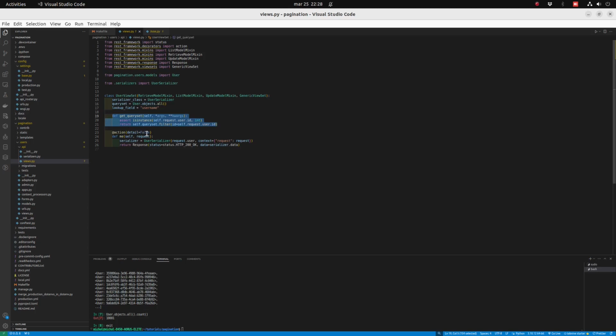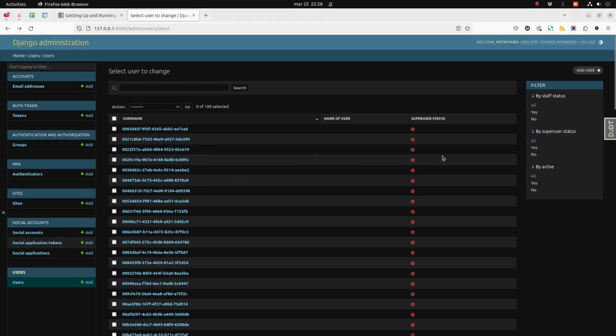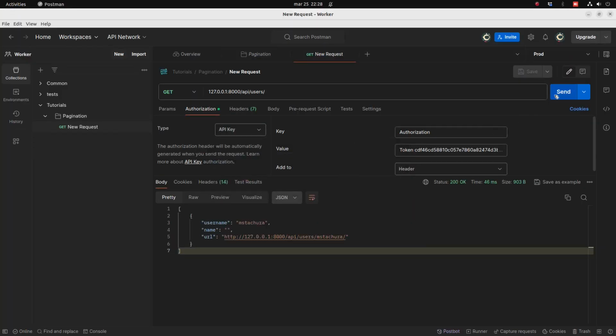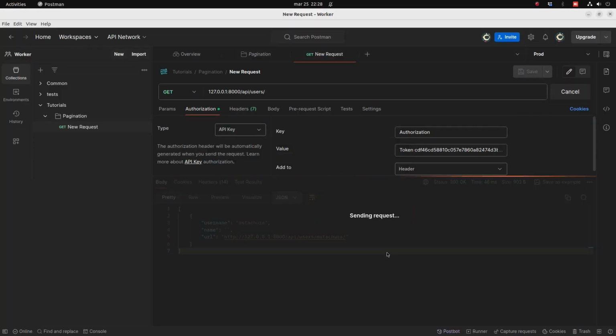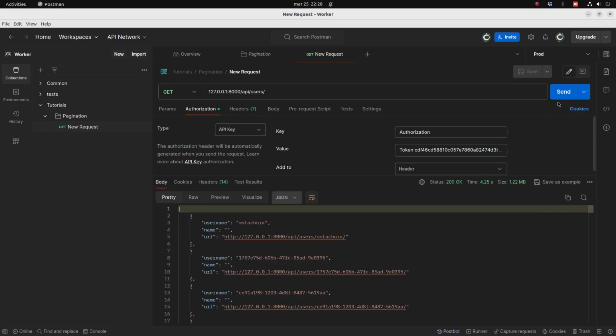This is sensible and secure, however, in our case, it's cumbersome, so for the purposes of this tutorial, we will comment out this part of the code so that the endpoint with the list of users returns data on all users. After saving the changes and sending the request again, as you can see, after some time, the API returns a list of all 10,000 users saved in the database. So we have a ready-made development environment. Let's move on to pagination.